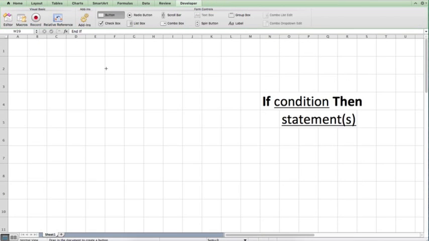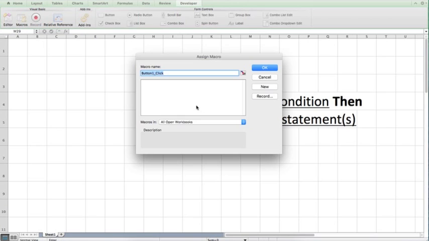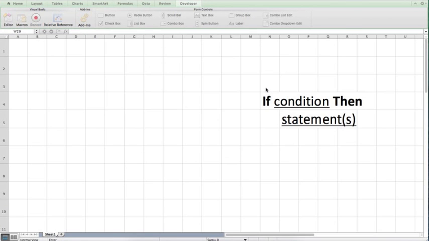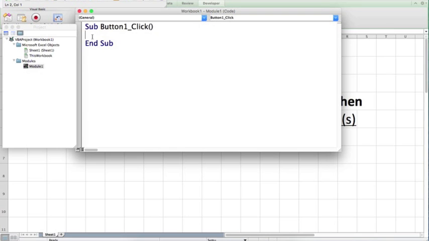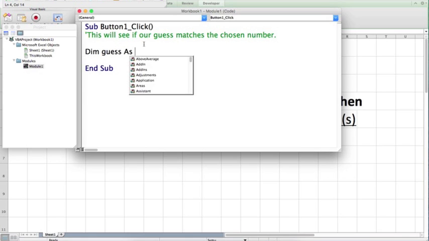So first, we're going to put in a button. And we're going to just leave this as button 1 _ click new. This button is going to see if our guess matches the chosen number. First, we are going to have to initialize some variables. So dim guess, so the variable guess is going to be an integer.